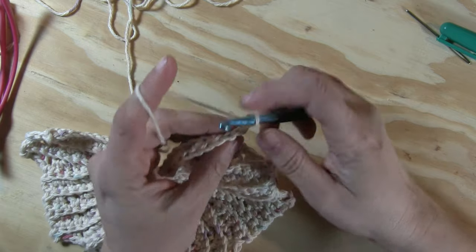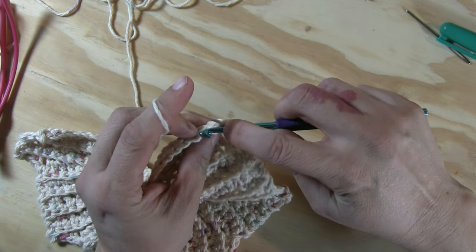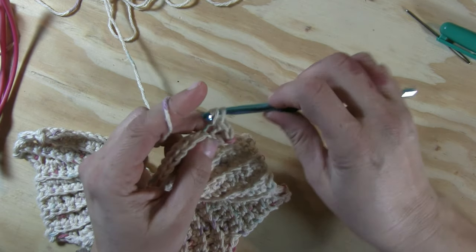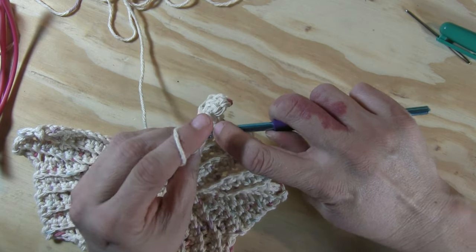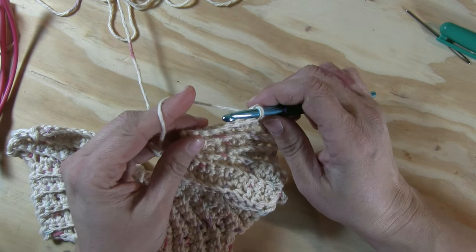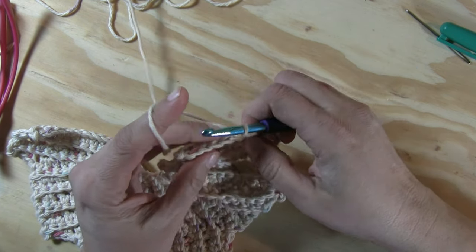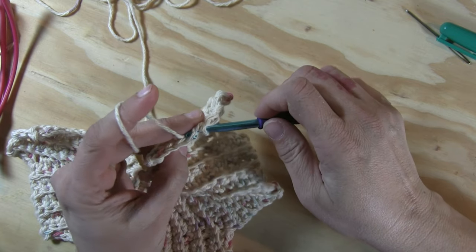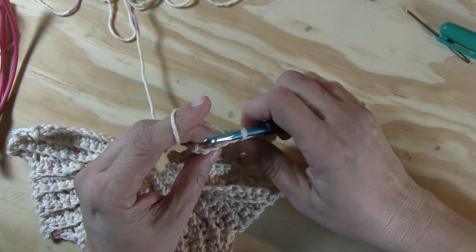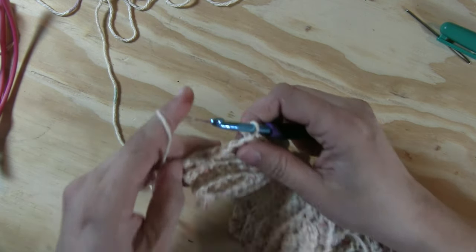Row 11. Single crochet in the back loop of the first 3. 1, 2, 3, chain 1, skip 1, two in the next. And the next four stitches, single crochet in the back loops. One. Two. Three. Four. Chain one and turn.